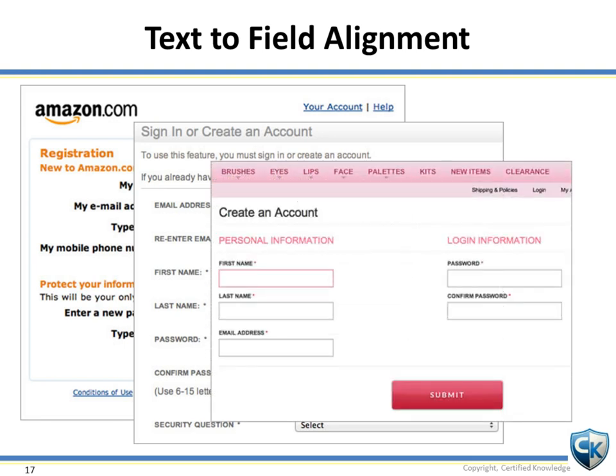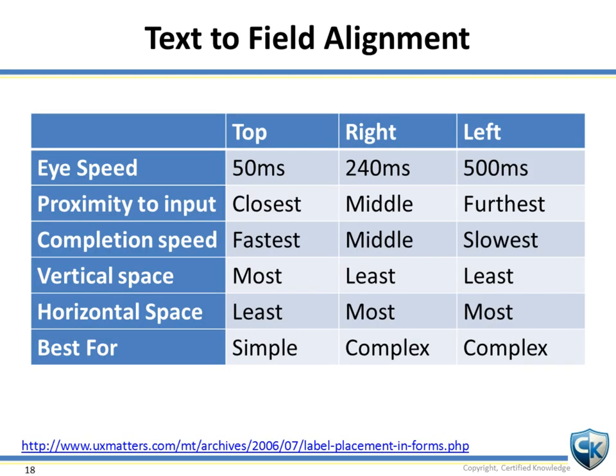Finally, you can put the field directly below the field information. Now, while this may seem a very small variation in forms, it makes a big difference in how fast someone can absorb the information. If you put the field directly below the label, that's the fastest eye speed from label to filling out the form part. However, it takes up more vertical space. So it's great for a very simple form, name, email, phone number type of forms.